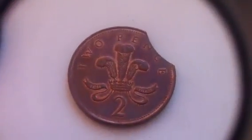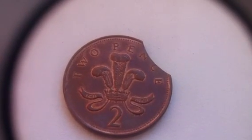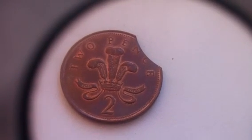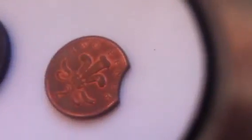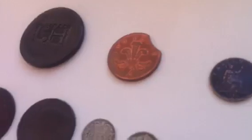I've got this, which is a 2p error. It's quite a nice one — a guy found it in change. Quite a dramatic clip. It is a clip as well; you can see in the detail it's not been filed into shape. Because it's a plated steel one, and in the bit that's removed it's been plated, so it's obviously been clipped, and then when it's gone through the plating process, in the clip it's been plated. So it's a good way of telling.